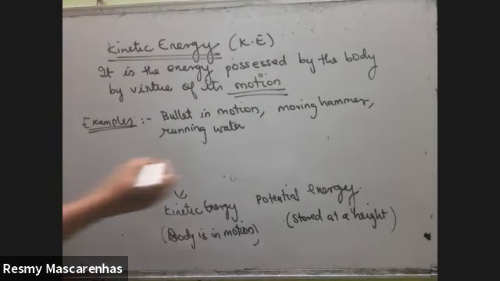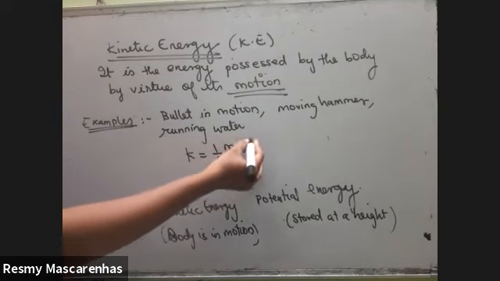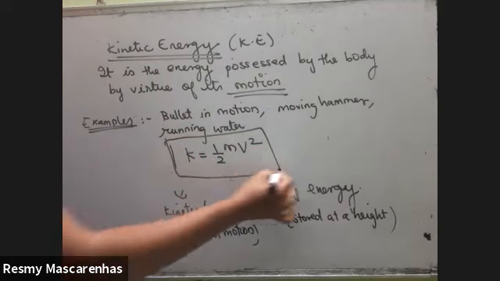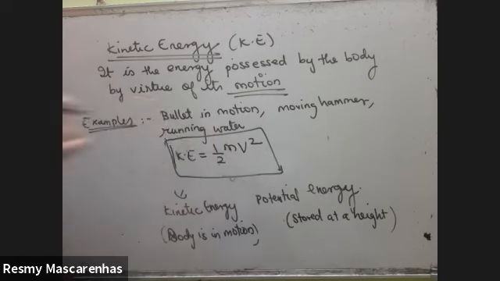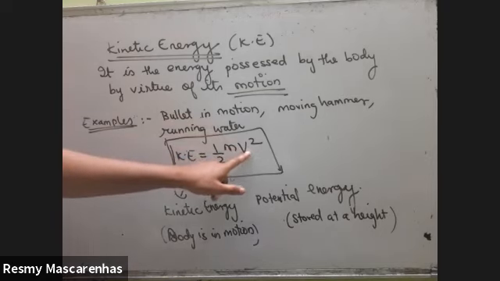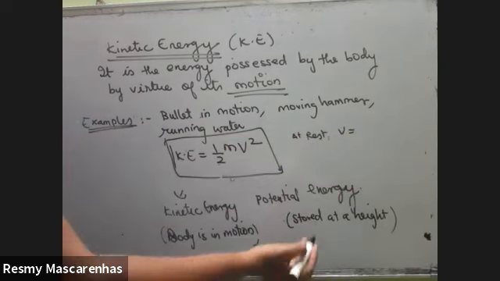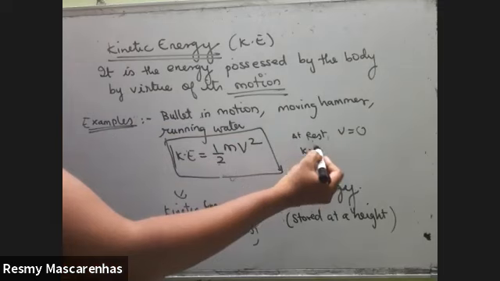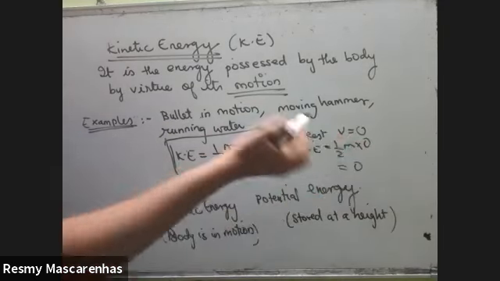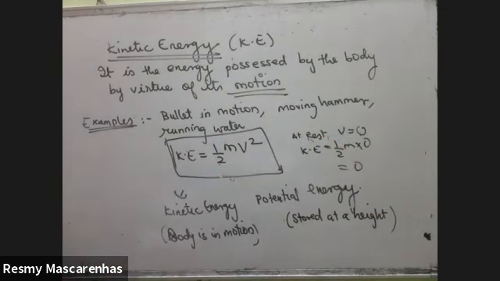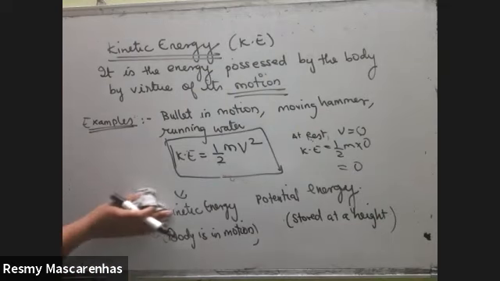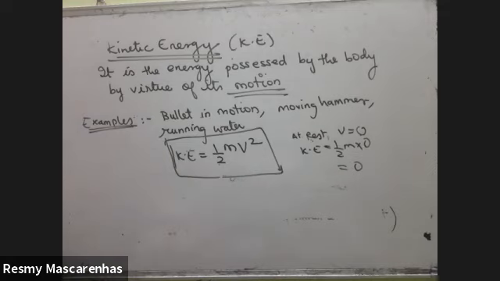So basically the formula, and why it has to be in motion: we'll derive this formula also, but before that, this is the formula for kinetic energy, half mv square, where v is velocity. If the body is not moving, if it's at rest, v will be 0. So automatically KE will be half m into 0, so overall kinetic energy will be 0 if the body is at rest. Only when the body picks up speed will kinetic energy come into action. So we'll do the derivation for kinetic energy now.